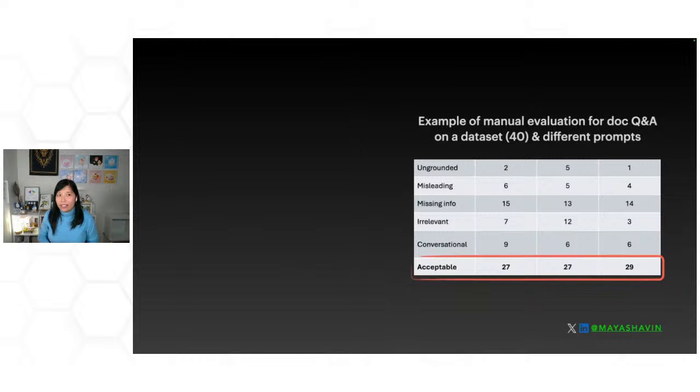Right, so here come the questions. What is the minimum acceptance level for us to decide that our doc assistant is reliable enough to roll out to production, and we won't have problems like Air Canada had with misleading info? Who is going to decide that? Well, the right answer to these questions is that a product manager decides, not the developer. We don't decide what the minimum acceptance level is.